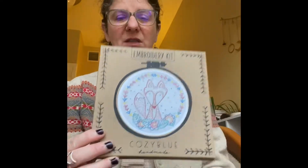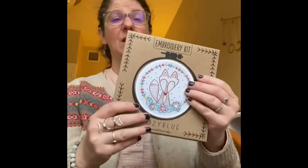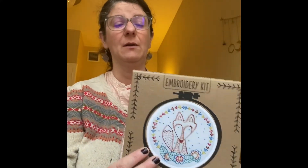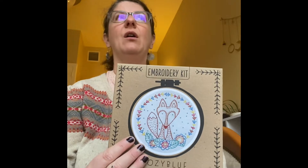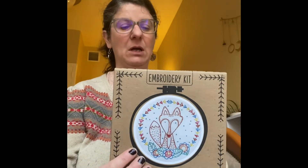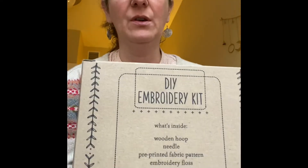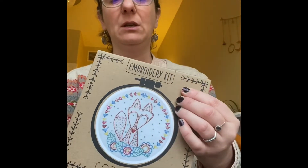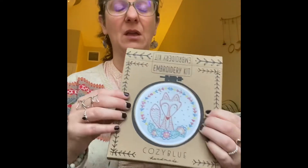It's by Cozy Blue. Cozy Blue is local to Asheville, which is the corner of the world where we are filming from right now. I really like her kits. They are so nice. They are often dog colours which I like, and they're often quite witchy which obviously I'm going to like. The packaging I'm envious of. I love her branding — it's really simple. When I started doing all my business, she was a real inspiration to me. Hey Cozy Blue, love you.